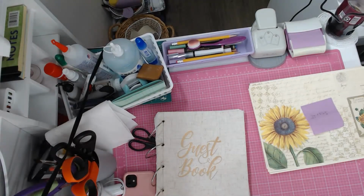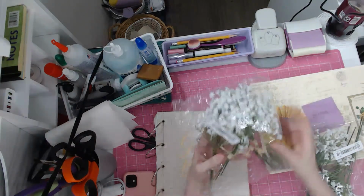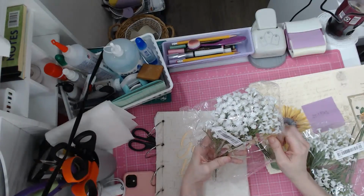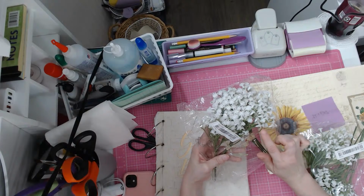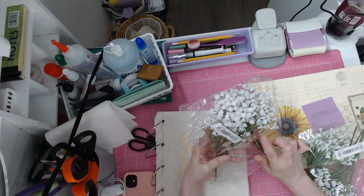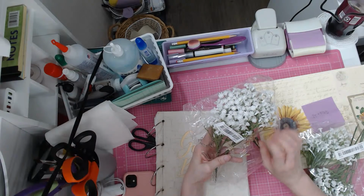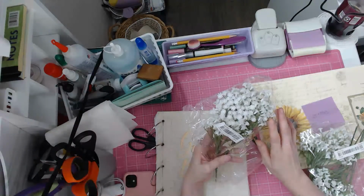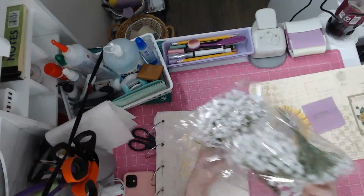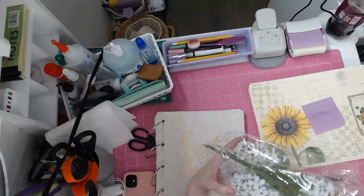So I got those. And I've got these, I got these off Temu. And I'm wanting to paint. Probably won't use these today. I'll probably use these next week when I go to more decorating into the book. But I think I'm wanting to somehow spray or sprinkle some kind of gold on top of these. But this is Baby's Breath. Got a really good deal on them. I probably can use these on multiple projects, just not this.